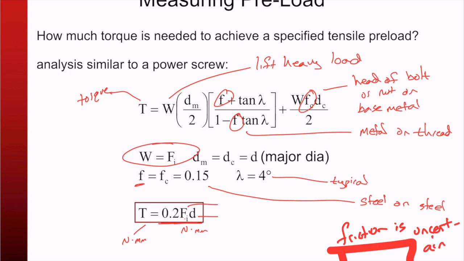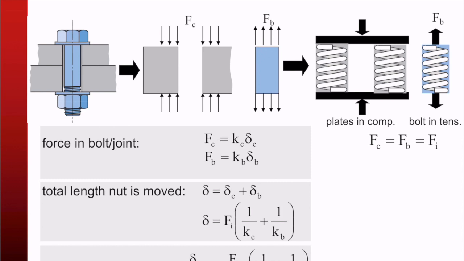So a torque wrench is simply not the best way to do this. It's the easiest, it's the fastest, right? Every spring I take the winter tires off, and every winter I put the snow tires back on. What do I use? I use a torque wrench, right? But in the back of my mind, I know that this is only good to plus or minus 30%. All right, well, is there a better way to do it than to use a torque wrench? Well, now we have to dig a little bit deeper.